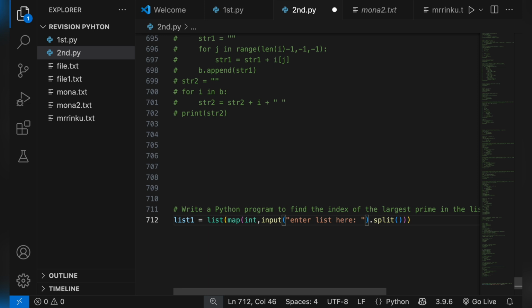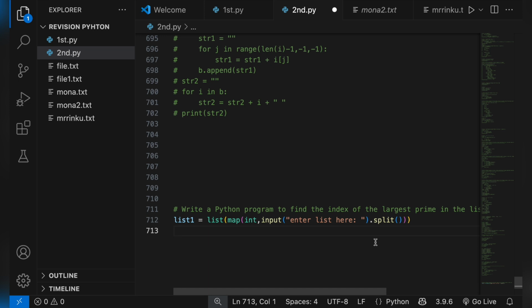In the next line, first I will make another list and I will append all the prime numbers in that list. In that list I will find the maximum number, so we will get the largest prime number. First I will make an empty list and append all the prime numbers from list 1 into list 2.